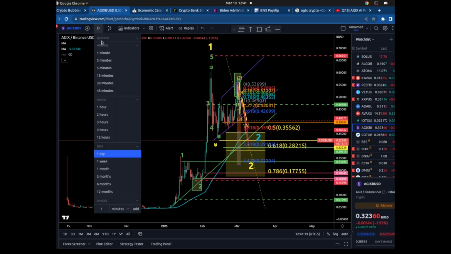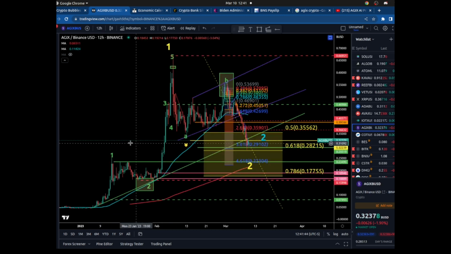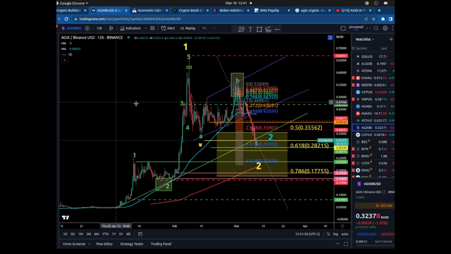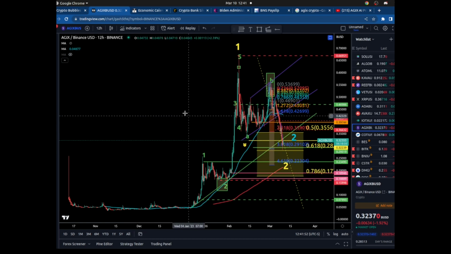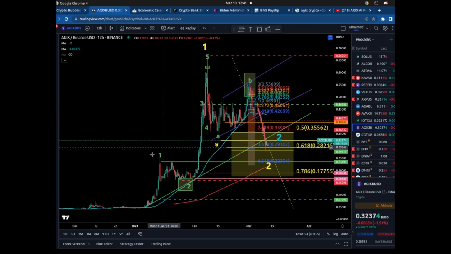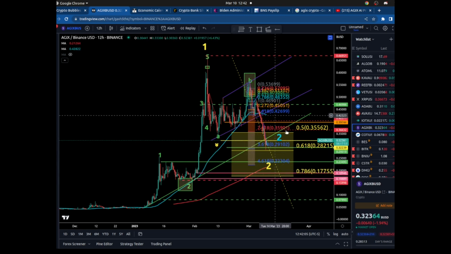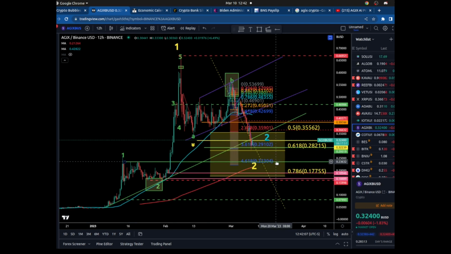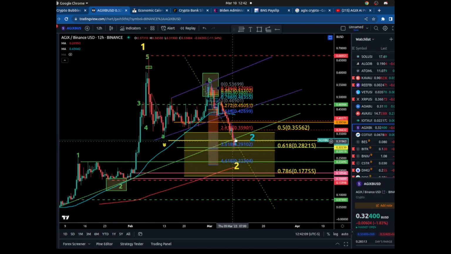Now I don't do it often, but I do have a chart for 12 hours, because if I stay on the 1 day chart, I cannot see any MA200 because this crypto coin is too young. So at least it starts to give me an idea on the 12 hours. The MA200 is getting into at least a minimum requirement for a wave 2.